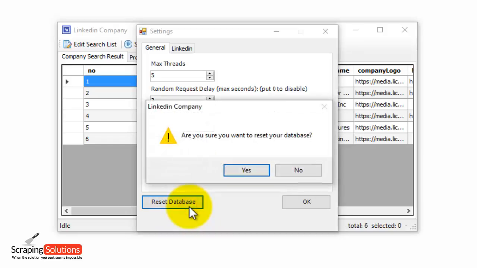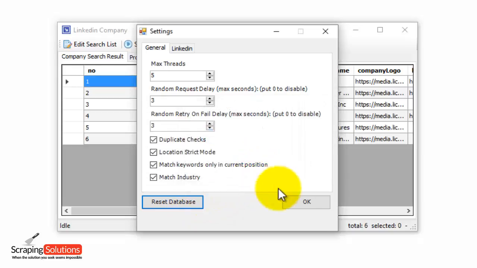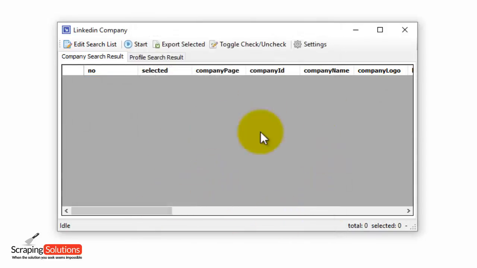And when you press on that, press yes and OK. And OK again, you can see it's reset the database, because if you don't do that, when you close the program and open it again, it'll actually save the data, so you can carry on your searching. So the program does save that data for you, which can be quite handy if you need to do that.